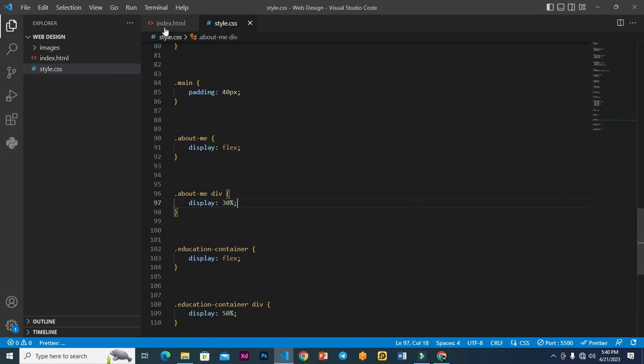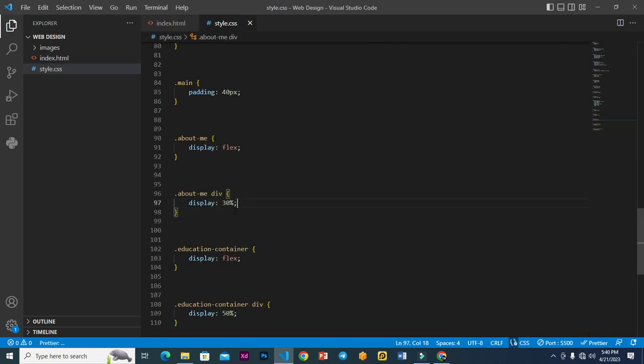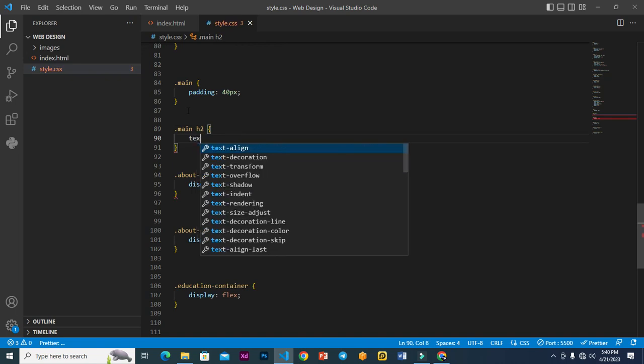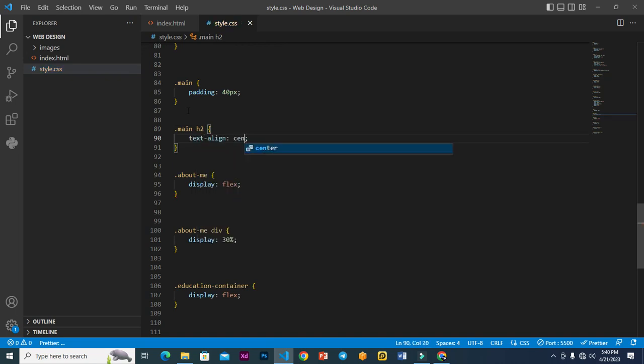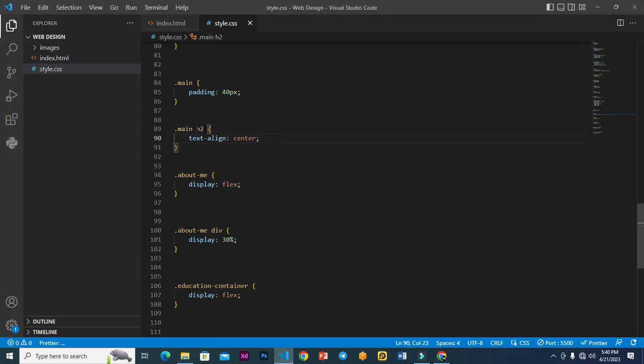I have some H2 right here, that is personal profile. So I'll just go to main H2 and text align to center. Text align to center. All right, right here, personal profile. And I wish I could apply it to all the H2.